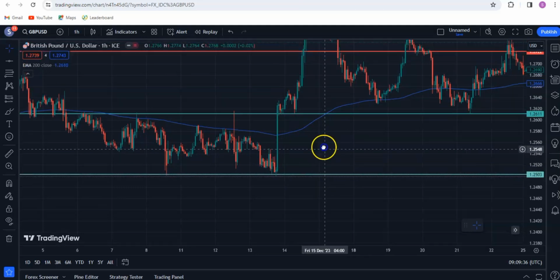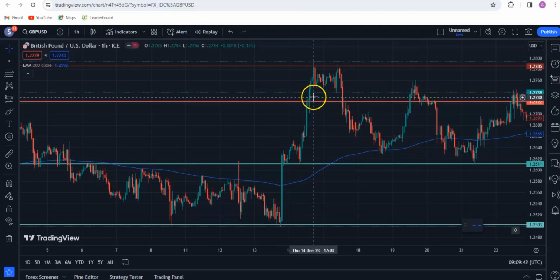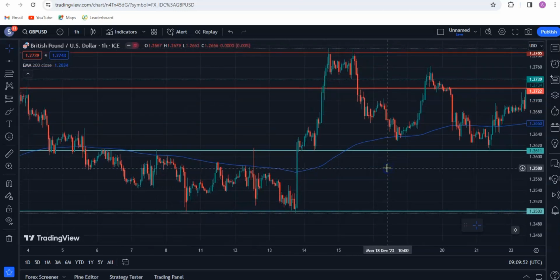You go in for a buy, you can take your take profit 1 here, and you can see it broke out this resistance zone here again to show you that you can have maximum profit. You can see your TP1, it's come back here, finds the support at this point again, another TP. So you can win always with this strategy.